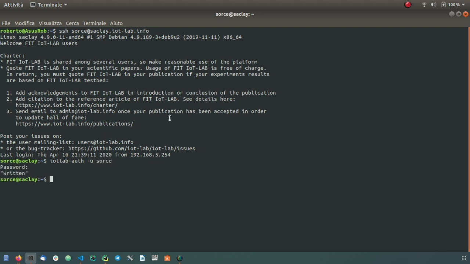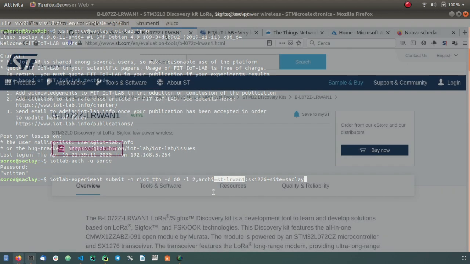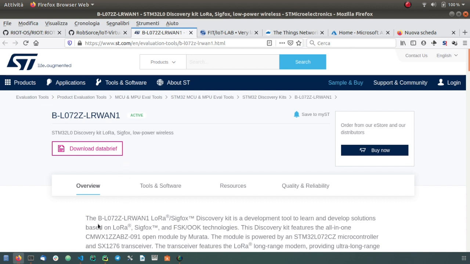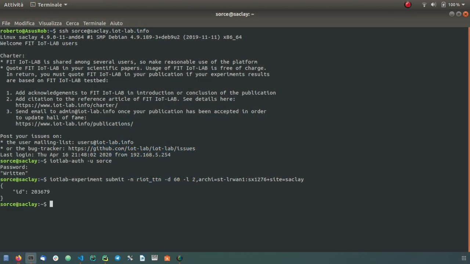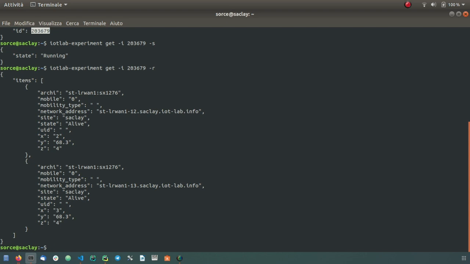To start the experiment, using the following command, returning the state of the experiment and more important information like the device's ID. The whole experiment will run on the ST Microelectronics LoRaWAN 1 board where all the application will be executed. We are also going to introduce the Things Network and also the IoT-LAB to deploy our experiments. Once again, we're going to use a RIOT application to represent the virtual device publishing random values.